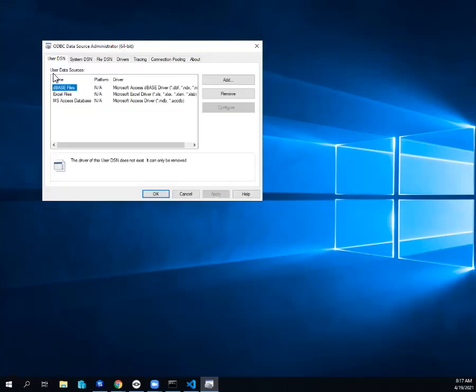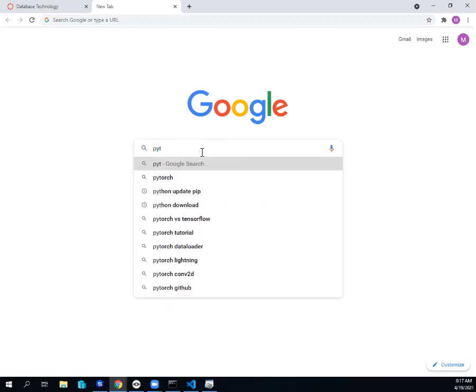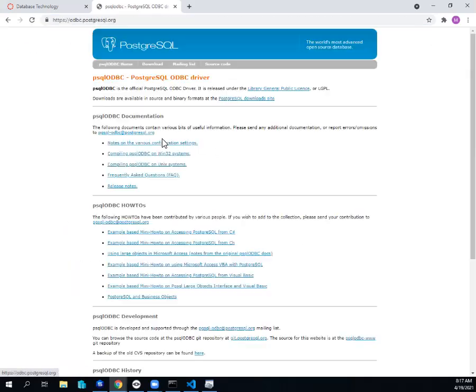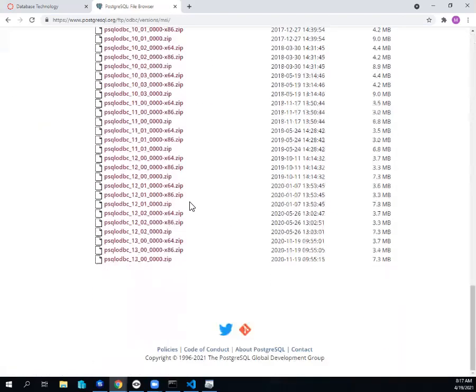And this system is for Microsoft to connect into different databases. I would have to Google for Python or Postgres ODBC driver. And they've got a download site here where you can go to and you can download the ODBC driver for Python.